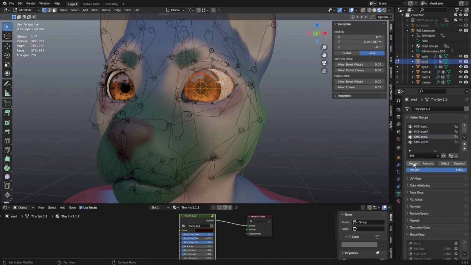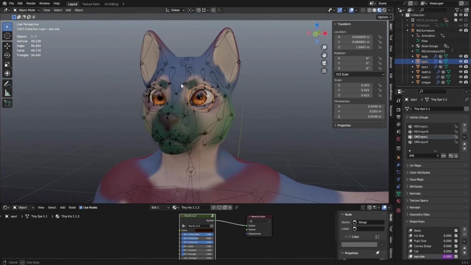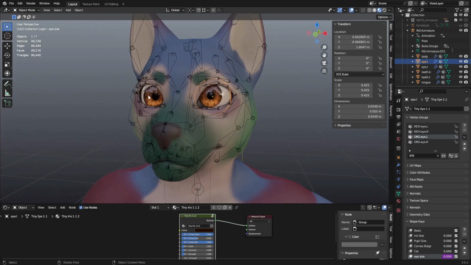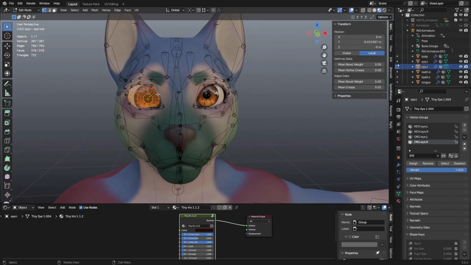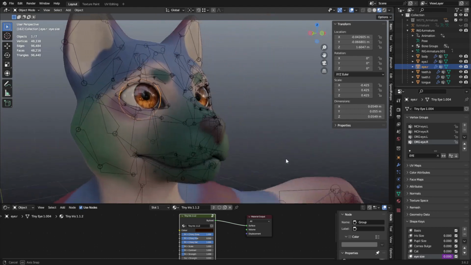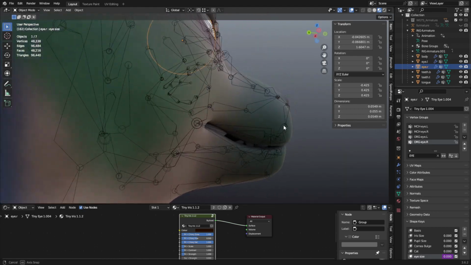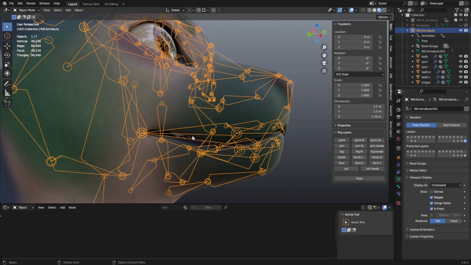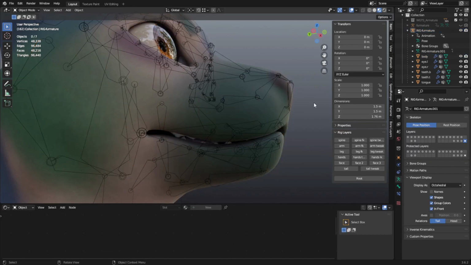You are on the left eye, so click assign with 1 selected on the weight, and now the eye will follow the rig, and do the same with the second eye, and now click the eye R. Now the eye follows that, and do the same with the teeth.